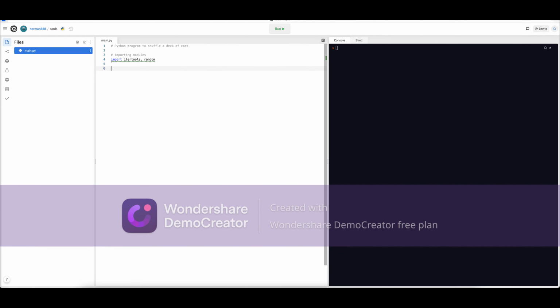So now we are going to make a deck of cards. Since the computer doesn't know what a deck of cards is, we need to define what the deck is.